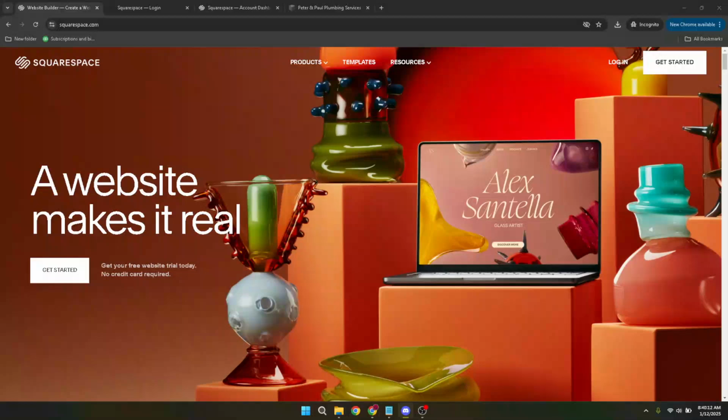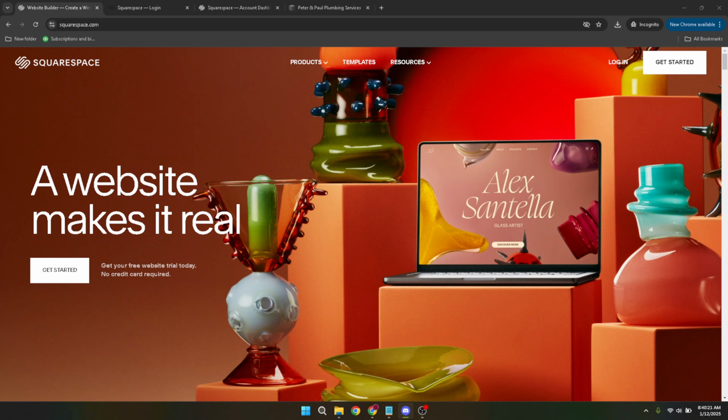In today's video, I'm going to teach you how to make a carousel slider in Squarespace in just 5 minutes. Whether you're a seasoned web designer or a newcomer trying to enhance your website, this quick and easy tutorial will help you create an engaging carousel to showcase images seamlessly. Let's dive right in and take it step by step.